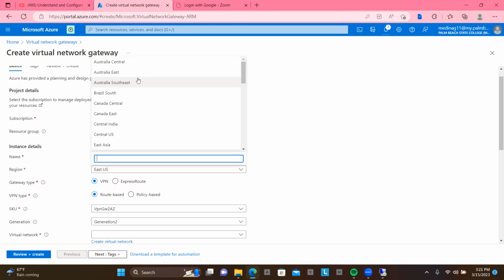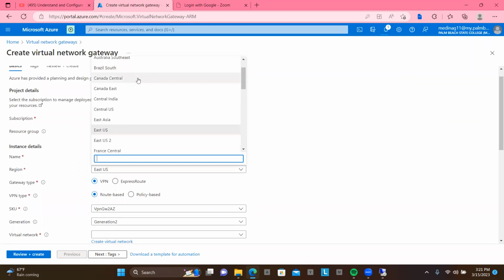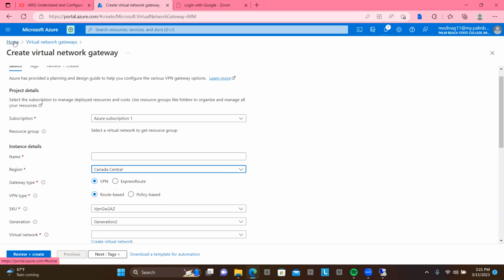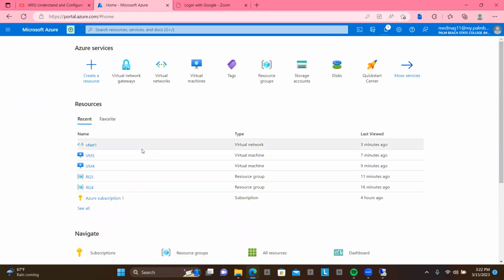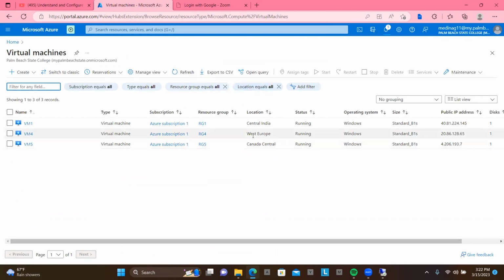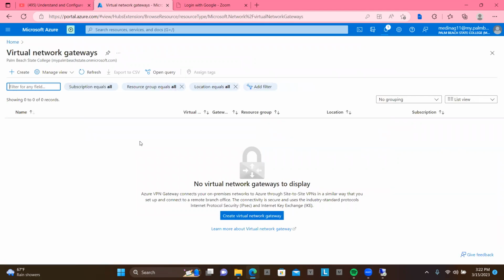What was on the West Europe? Canada Central, I guess. You should double check to make sure. So let's check those two. So one is West Europe and one is Canada Central. Okay. So we're gonna hit create.